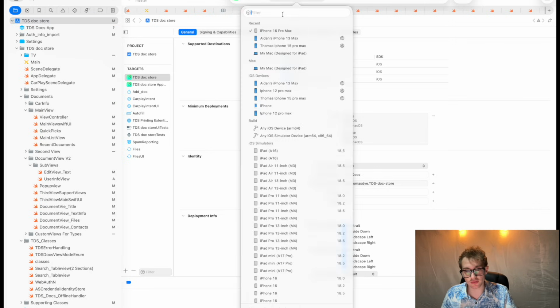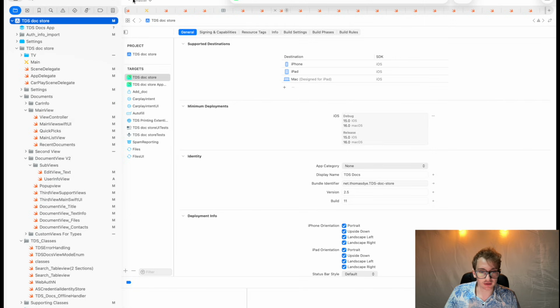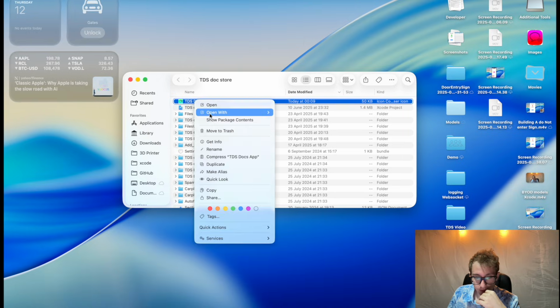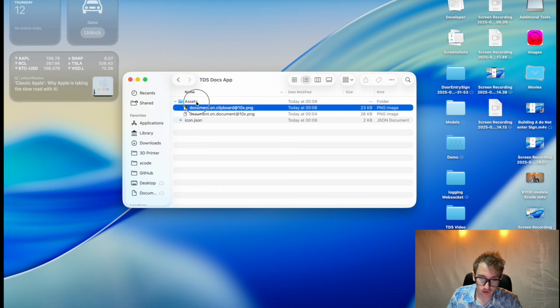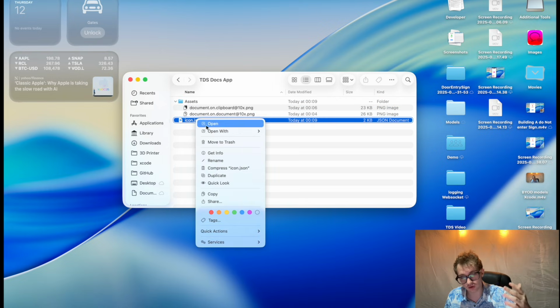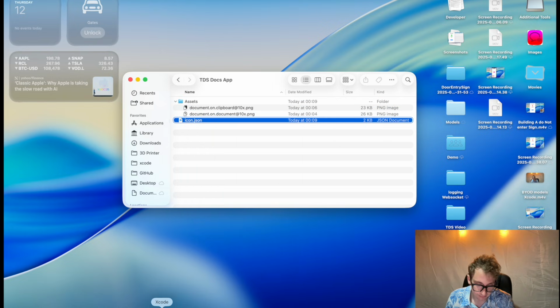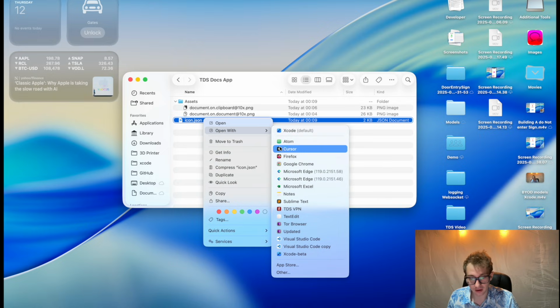I don't think I'll be able to run this. I might be able to run it designed for iPad on the iPad. My simulator's broken for some reason, so I don't know what's going on there. But yeah, it's quite simple. If you actually jump into an Icon Composer app, you can see it's got your assets there. I've opened both versions of Xcode. It won't be very happy about that.